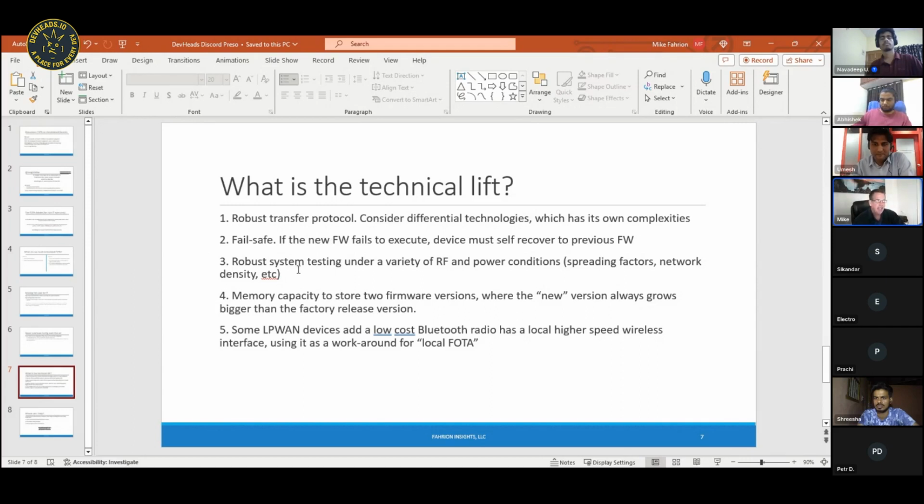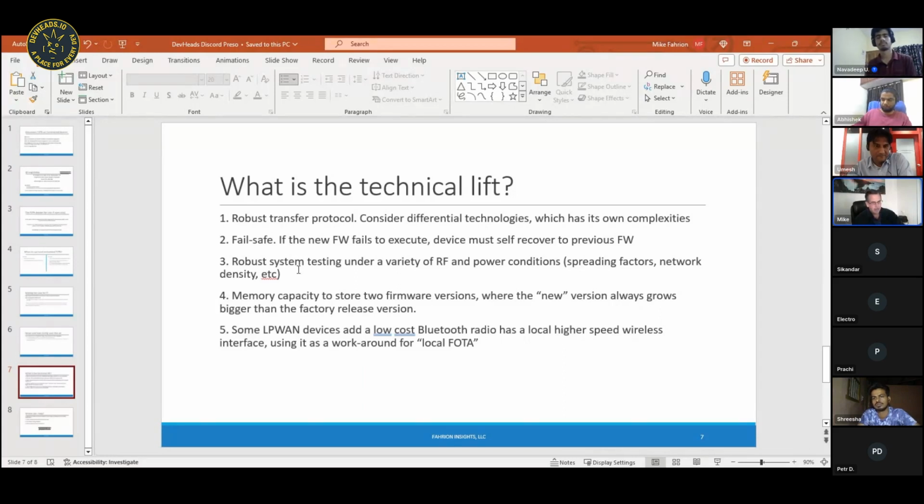And one thing to keep in mind is, remember, wireless is very different than a wired connection. So a LoRaWAN device that's 5 kilometers away is going to behave very differently than a LoRaWAN device that's on the other side of the lab. The data rates are going to be 2 orders of magnitude different, so things can be on the air a whole lot longer. So you really need to test under a variety of RF conditions, power conditions. Test your network with 10 sensors on it, test your network with 1,000 sensors on it, that sort of thing.